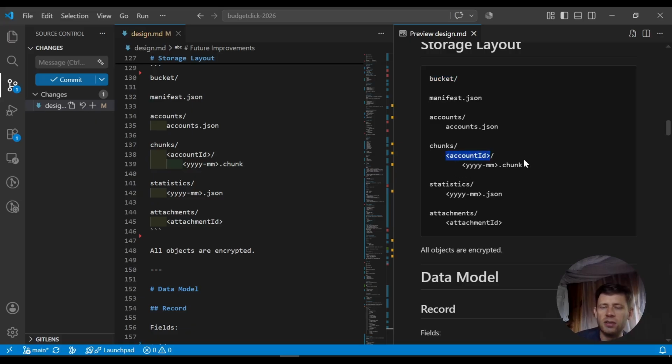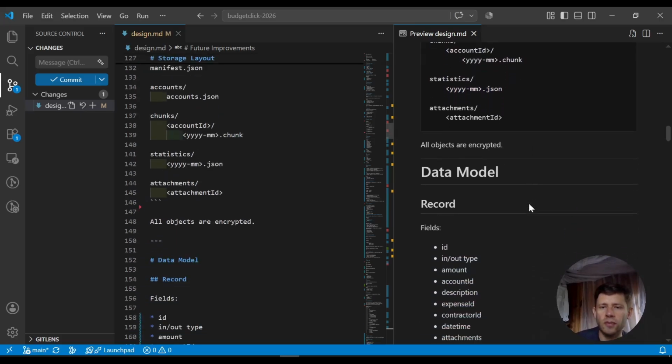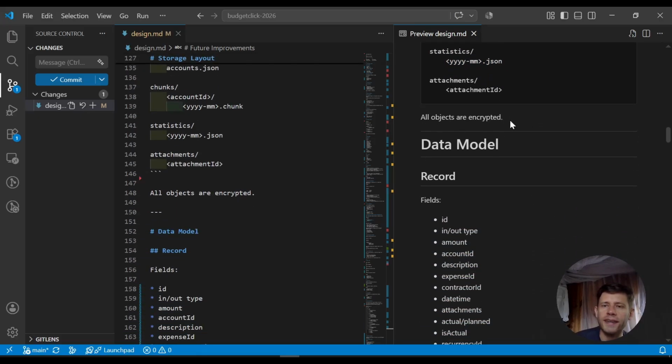Account ID is good. Oh, this account is meant. Yes, that's good. Yeah, keep it like this. Statistics, good. Attachments, good. All objects are encrypted.